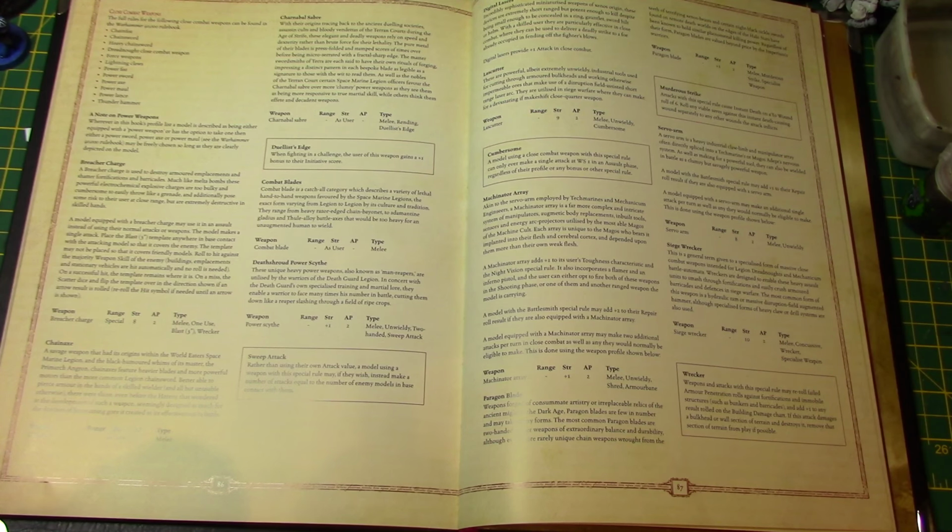So, Charnel Saber. Charnel Saber is strength as user, AP nothing, melee, rending, and duelist edge. Duelist edge: while fighting in a challenge, the user of this weapon gains a +1 bonus to their initiative score. Okay, so they're faster with this. Combat blades. Combat blades, strength as user, AP nothing, and melee. Okay, pretty much standard.